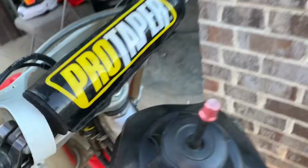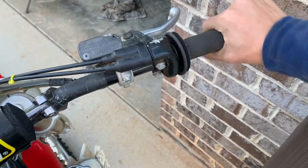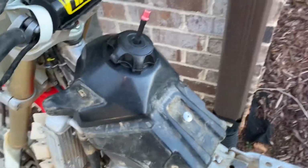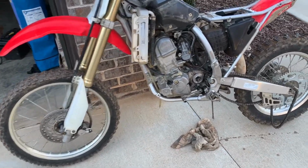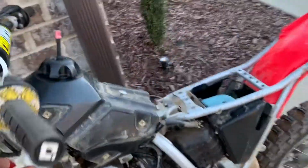Let me see if I can get it. Kick it over one more time and blip throttle maybe, but as you can see, you can actually blip the throttle here and it doesn't just die automatically. I may have some clips of the bike before, but this accelerator pump mod definitely worked. I'm gonna have to put the bike back together and wait for this part to come in before I can actually ride the bike.